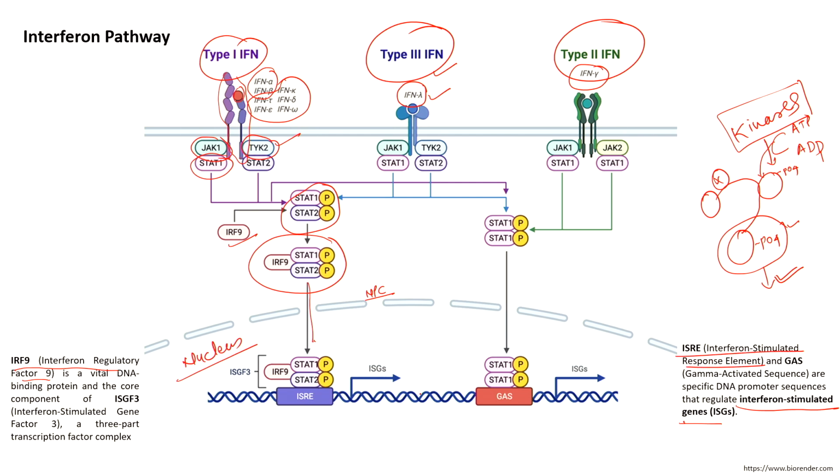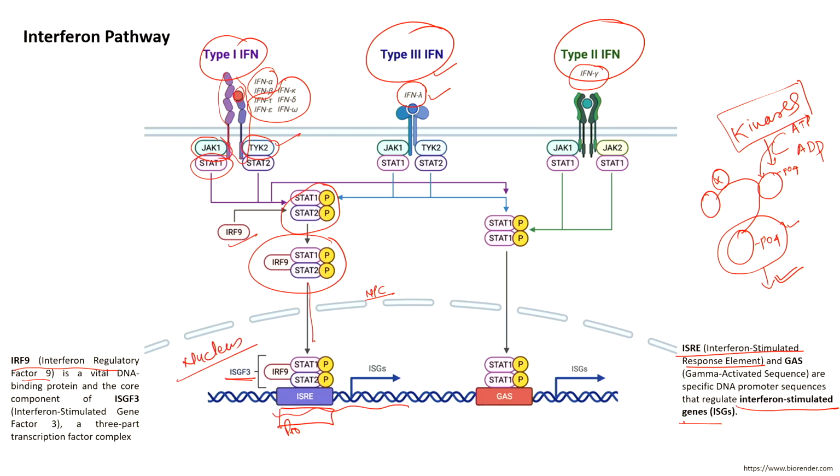So they can specifically go and bind to those genes. These are the promoters of those genes. So this can be a gene, and these are the promoter of that particular gene. They can bind to the promoter to start the transcription of those interferon stimulated genes. This trimeric structure is called interferon stimulated gene factor 3, ISGF3. The name is not important to remember, but just to see how these cascades are activating.